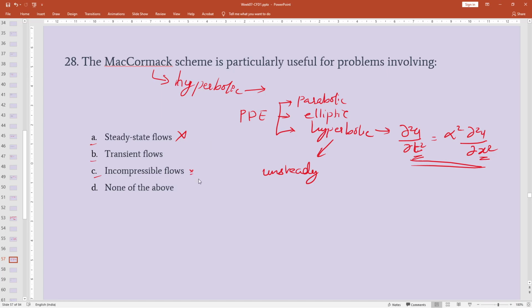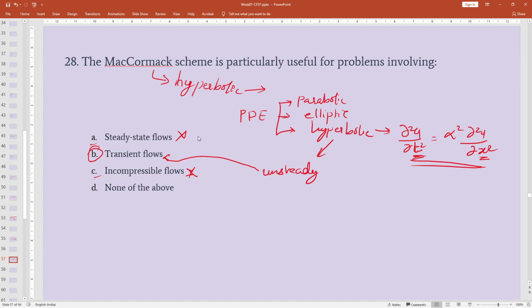We can't be sure by saying that incompressible flows, because it can also be used. But for solving incompressible flows, we don't need the McCormack scheme because we have done solving incompressible flows. That is where the density won't be changing with respect to pressure. Such kinds of flows we have modeled or discretized with much simpler schemes. We don't need the McCormack scheme. So again, C is wrong. So from here, since it is varying with respect to time, it is called unsteady. And another term for unsteady is transient. So our answer is option B, transient.